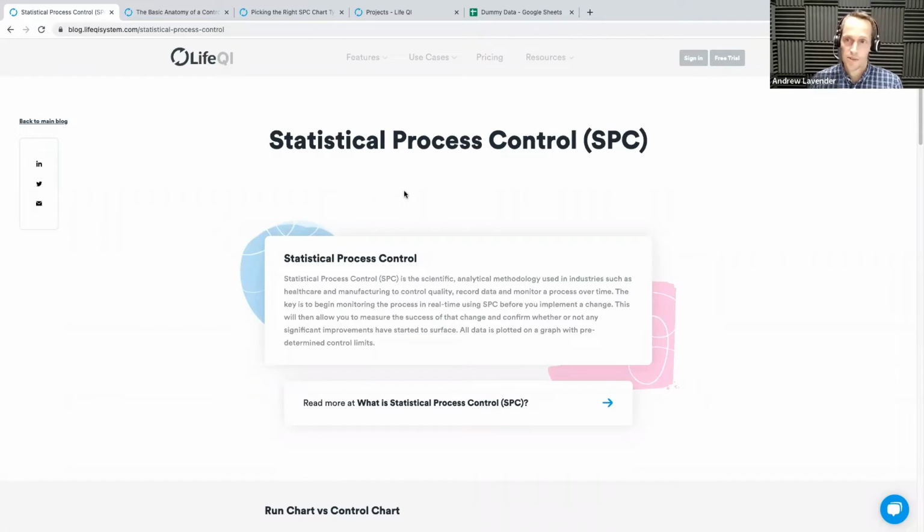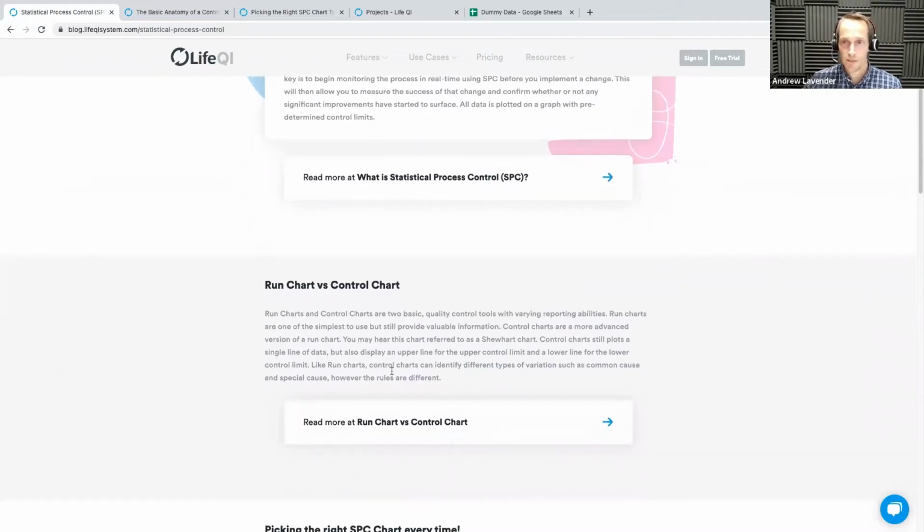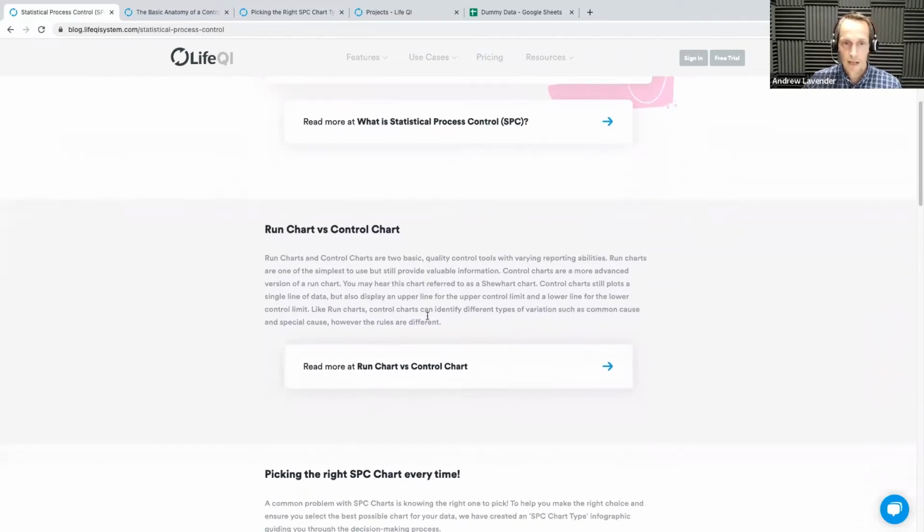It talks all about the process of SPC, and also the difference between run charts and control charts, where the run chart is the most basic type of chart that you might like to use, quite simple. But if you are interested in different control charts and the more advanced statistical analysis you can get from those, then have a look at some of these articles. It's going to be really handy for you.